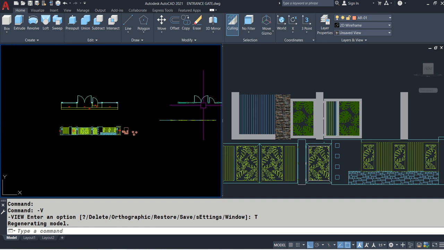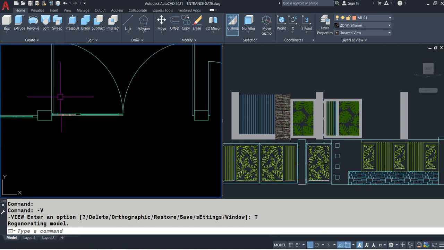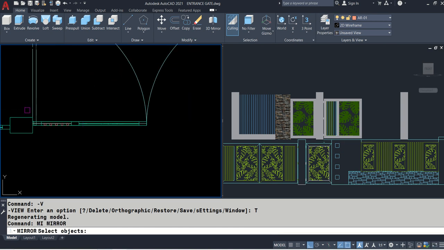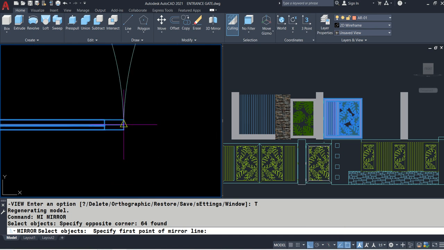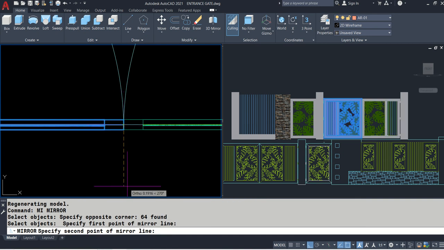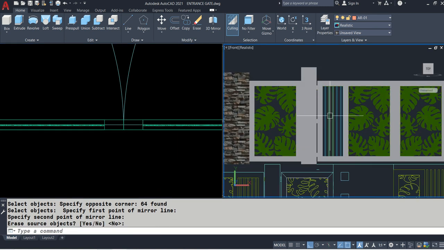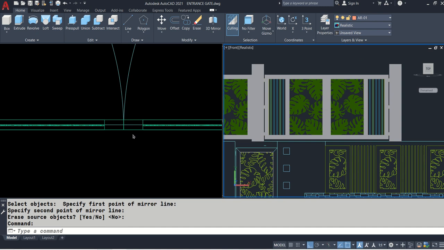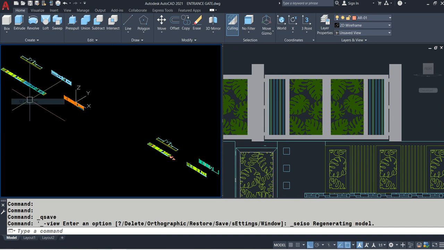Dito ako. Yan. Okay, ito yung current model natin. Check nyo dito sa front view and what's happening kung tama siya. So I'm going to type MI, be picking from here, down there, enter, specify first point. You just have to make sure ortho is on this time, okay? So I'm going to pick dito. Make sure OSNAP is turned on also. Click and just guide it a little downwards and pick another point. Click and enter. I guess we did good. Okay. Yes, that's it. Balik tayo dito. Click here. Control S. That's negative V for southeast.